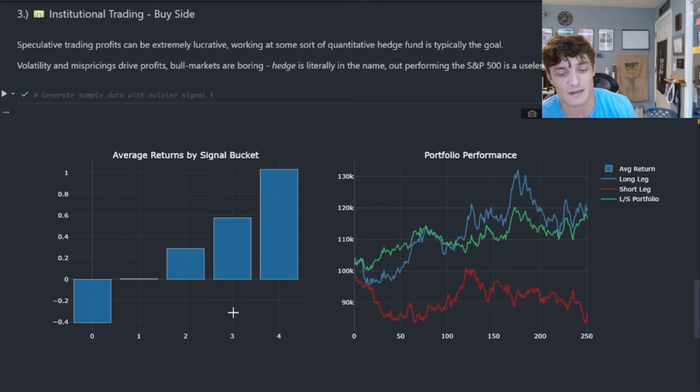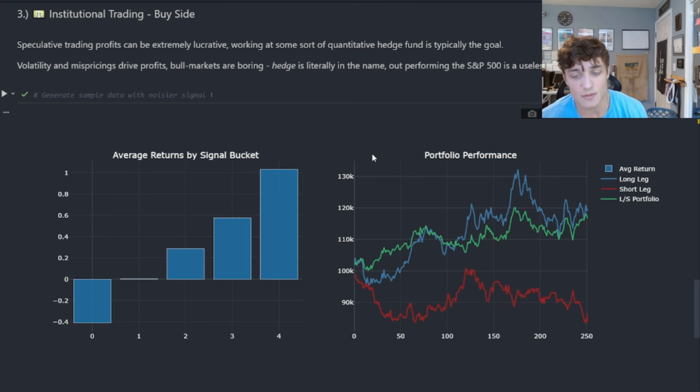So on the buy side, when you're operating in this way, your goal is to generate P&L through some sort of discretionary trading decisions. This could be algorithmic trading, this could be signal driven, it could be just based on a trader, letting them trade. So keep that in mind. This is a different institutional function altogether.